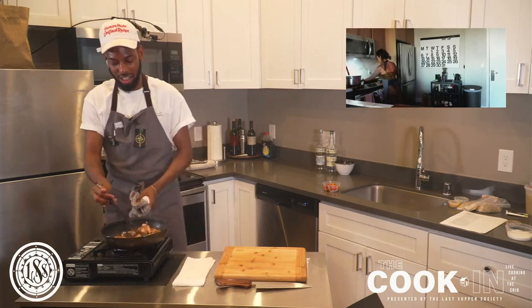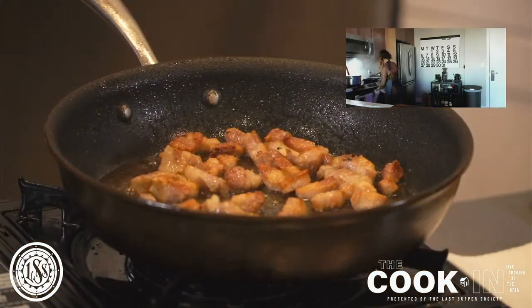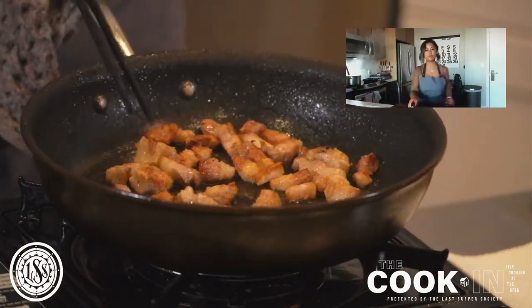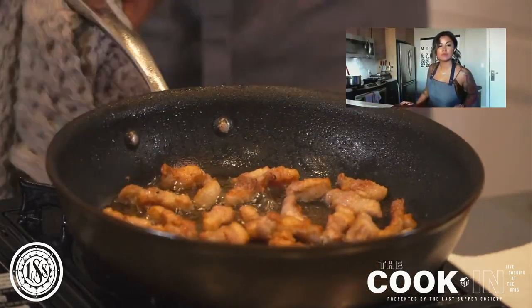Keep it moving, guys. Don't let it stick. And right now we're just gonna let it cook low. Again, render off as much fat as possible. Look at how much fat is in that pan already. So we're probably gonna need to evacuate some of that fat at some point. Right? It's totally fine right now. Let it do its thing.